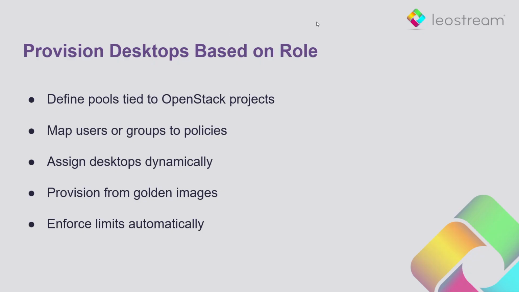To get things going, just like with any platform, you will in OpenStack build a golden image, and you'll put the Leostream agent on there, whatever applications the users might need. And then if you want to leverage any of the high performance display protocols that Leostream supports, you would put those components on there as well, such as the Amazon DCV server. And then the broker, again, does everything automatically to ensure that you have the capacity, but also has ways that you can enforce limits so you don't accidentally over provision in your environment.